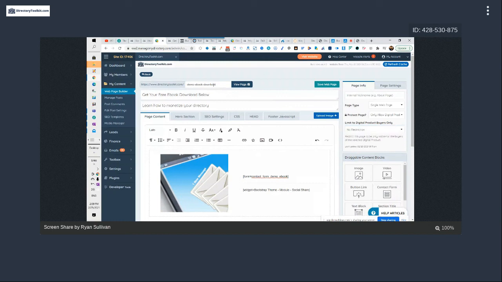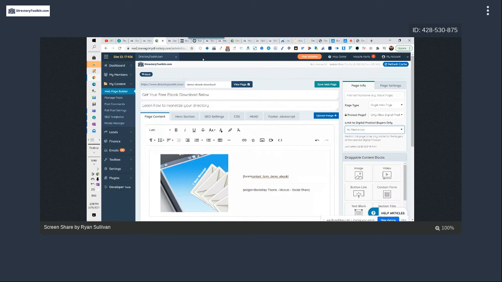So even if somebody has that URL, the BD system will know that the person visiting has not logged into your system, or even if they have logged in, has not purchased that digital download. They are not going to see that page at all. It's basically going to say this is locked down, you can't see this content. So that is very useful if you want to do that.